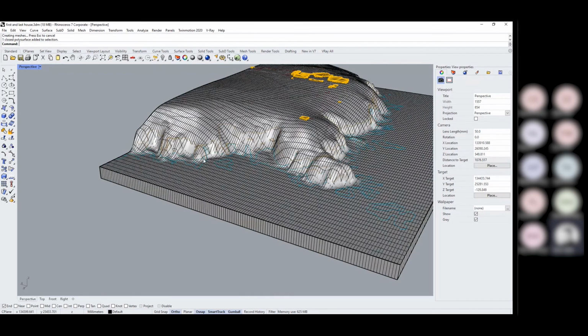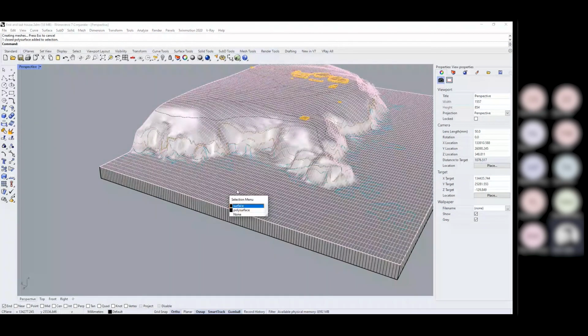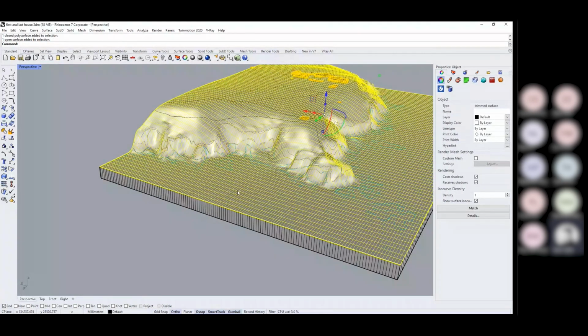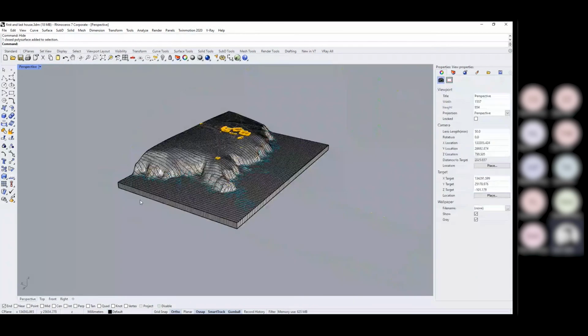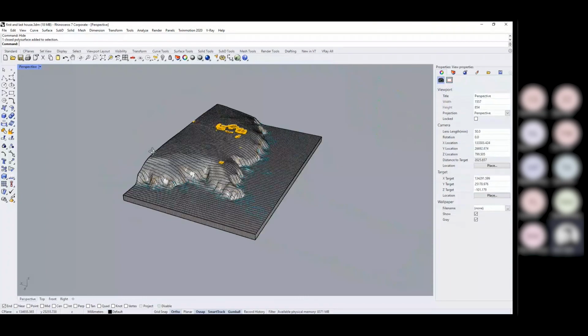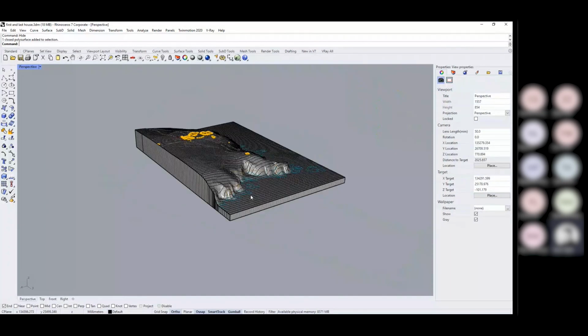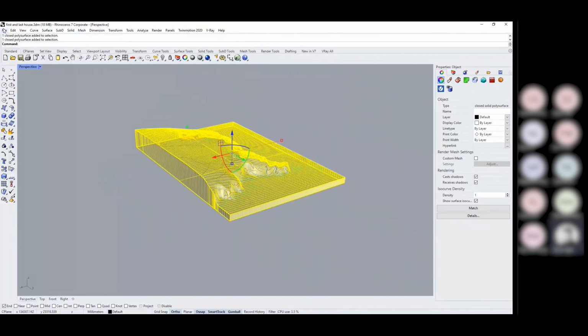Notice as well on my one, when I did that extrude, in my command line, I had it set to preserve the surface. So it didn't actually delete anything when I extruded. It still kept it there. But I'm actually just going to hide it for now because I don't need to use it. But now I've got my nice, clean, closed, solid poly surface. So if I wanted to export this now for fabrication, I could go to File and Export Selected.